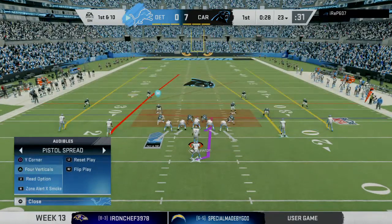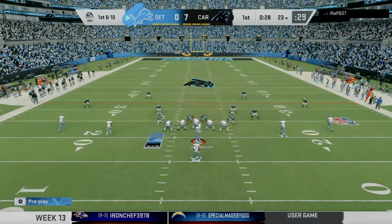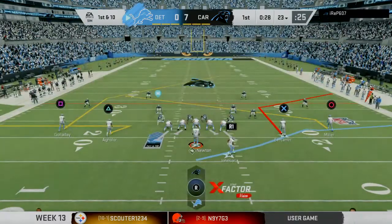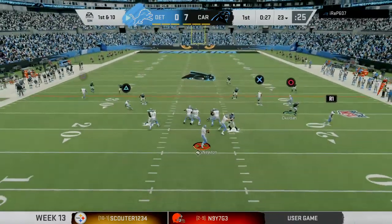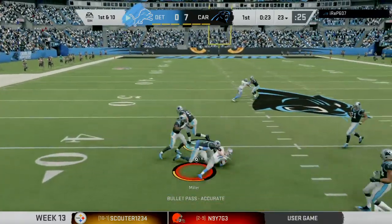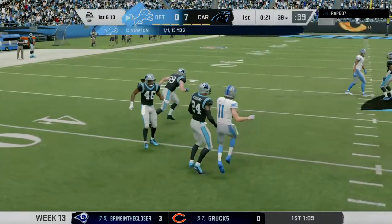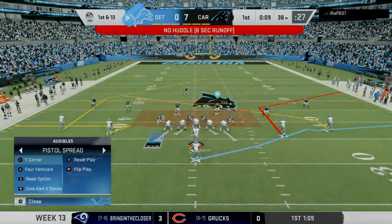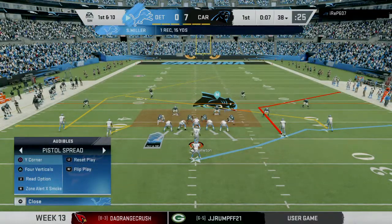And the last drive, the first drive for them, not very good. 3 and out. What do they go to here? Well, you don't look down at your play sheet and say, this is what the problem is. Now let's find out who my playmakers are. Get the ball in their hands, and maybe the offense will move a little bit better. Sometimes it's more important to get it to the right people rather than dialing up the right number. Exactly. Or the right play, yeah. That too.